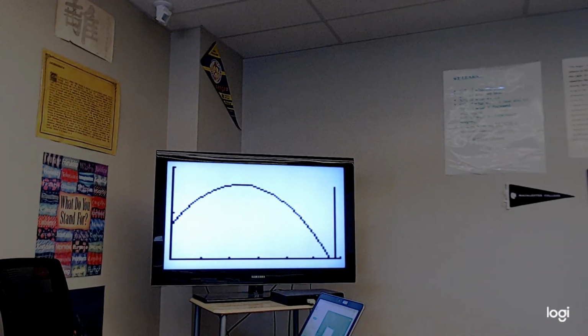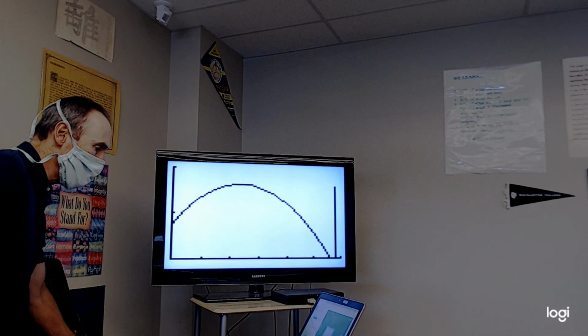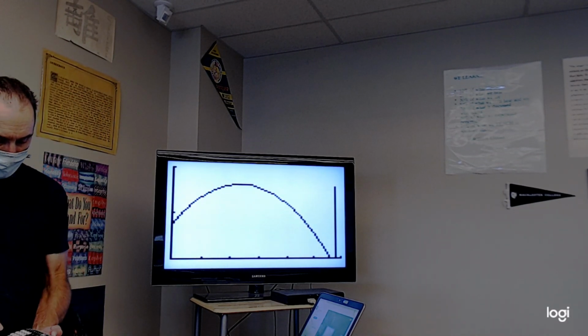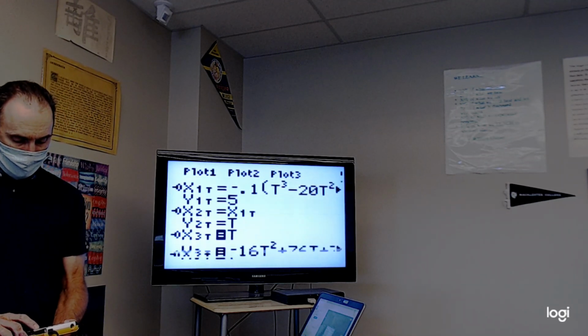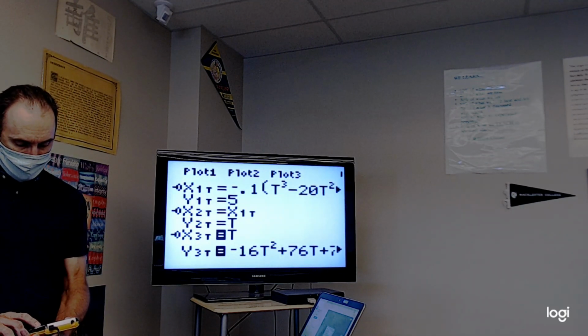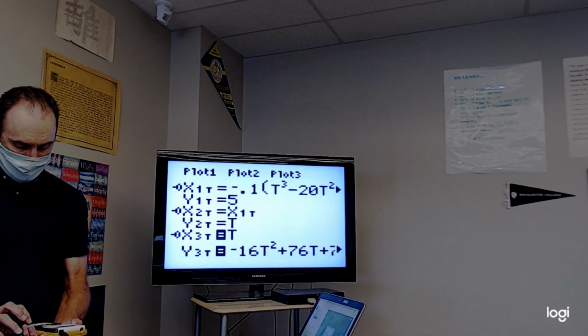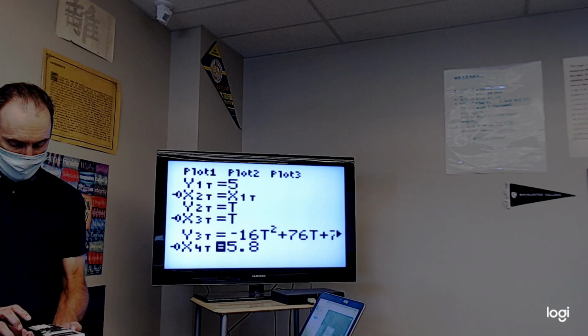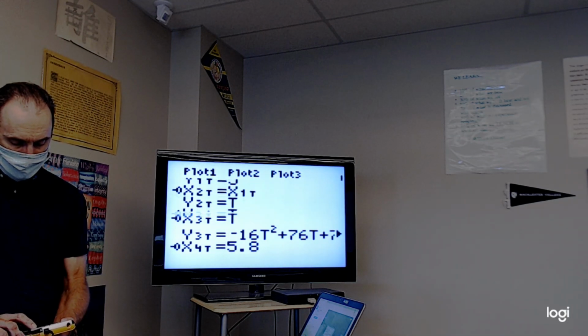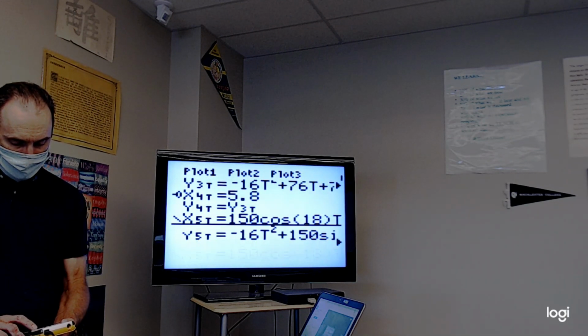There we go. Now we're going to go back to the y equals. I'm going to unhighlight the old ones that I had on here. And I have another one to unhighlight. There it is, the one I want.